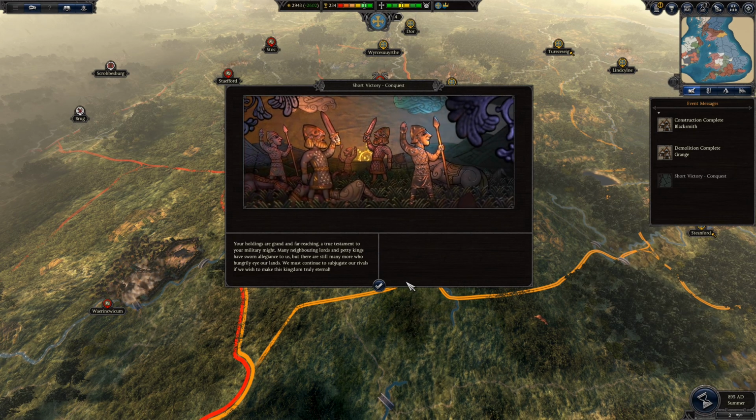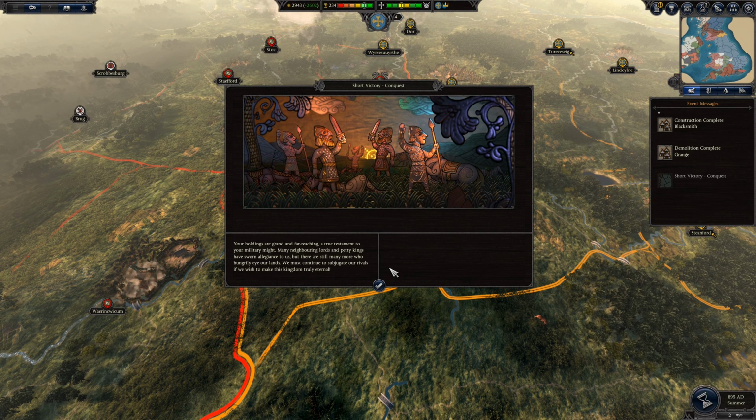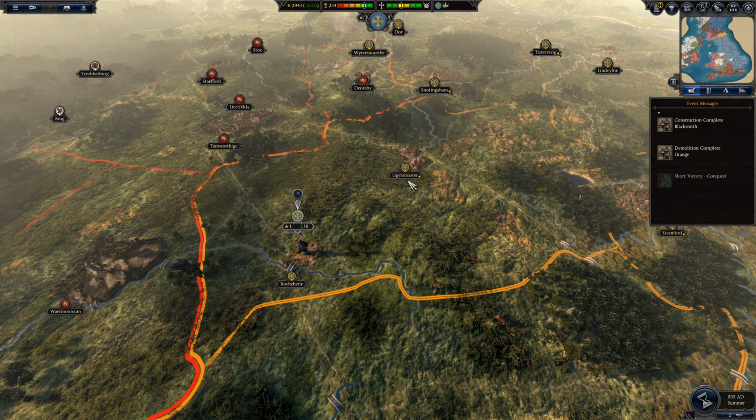Short victory on conquest. Your holdings are grand and far-reaching, a true testament to your military might. Many neighboring lords and petty kings have sworn allegiance to us, but there are still many more who hungrily eye our lands. We must continue to subjugate our rivals if we wish to make this kingdom truly eternal.